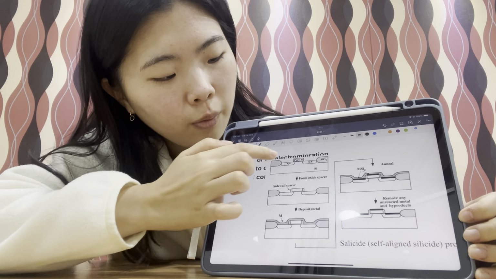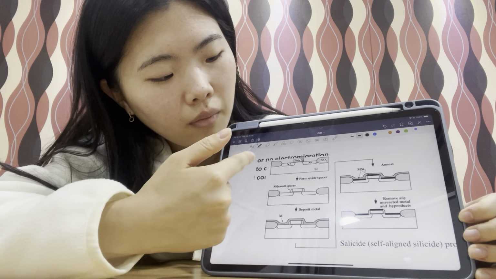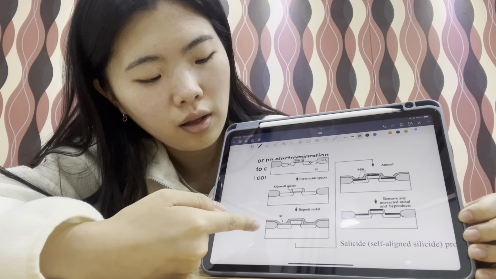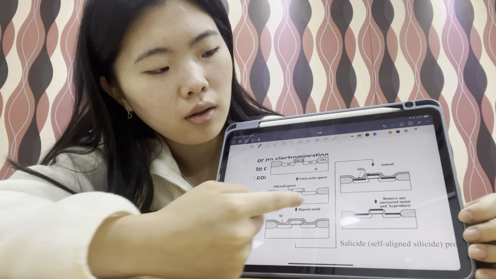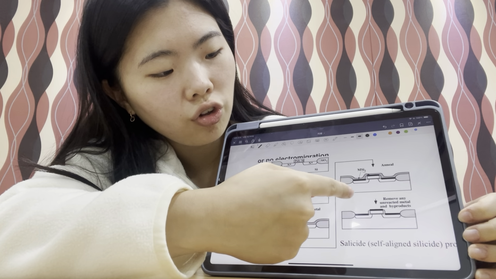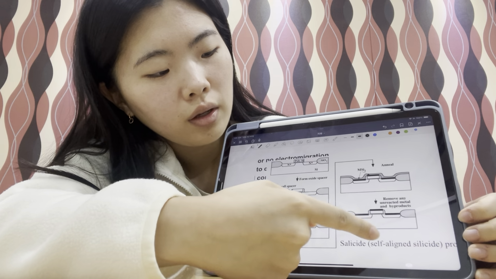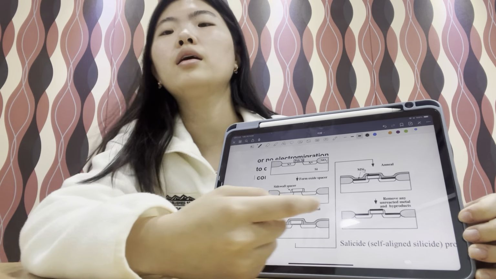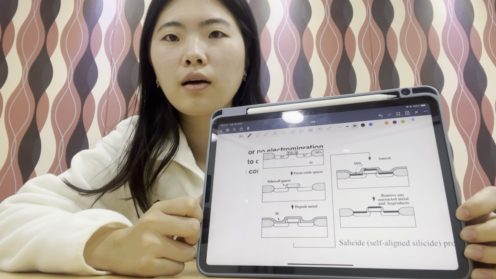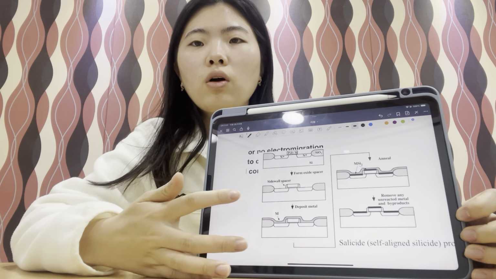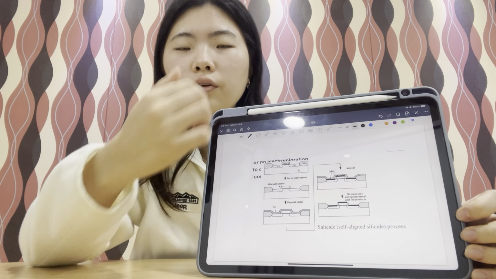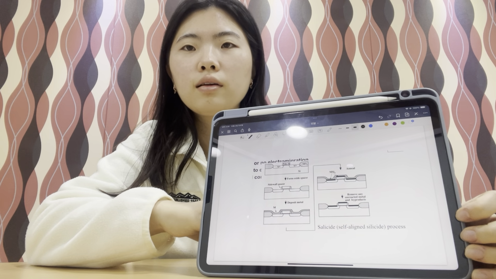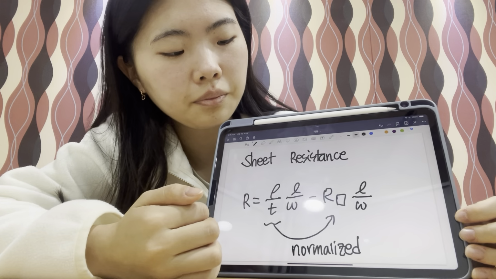It means we make the substrate in here, and then make a spacer, and then deposit the metal, and then we etch the metal, and then make a self-aligned silicide. The result of this process, we call it silicide.